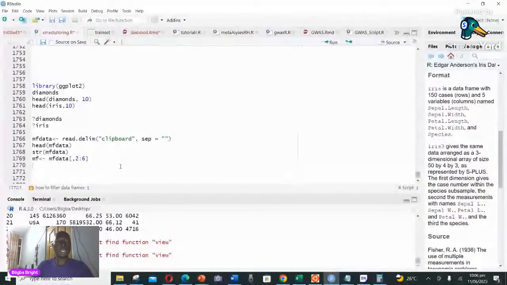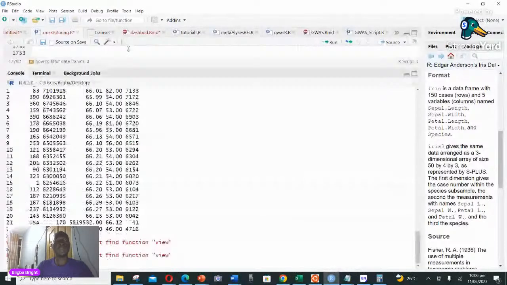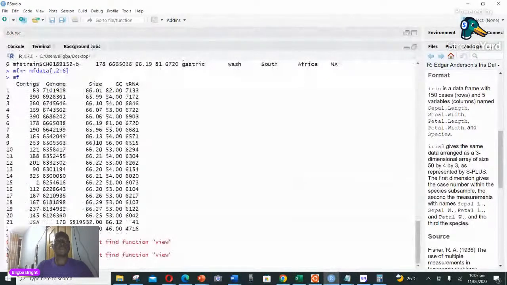Just like I have shown you here, these are the genomic features of a bacteria, and I have the contigs, maybe I'm looking at the number of contigs. Does the number of contigs have anything to do with the genome size?